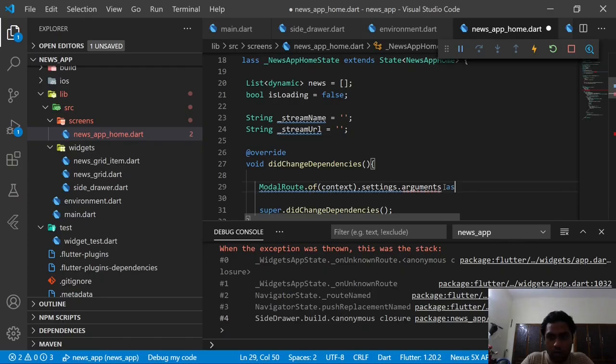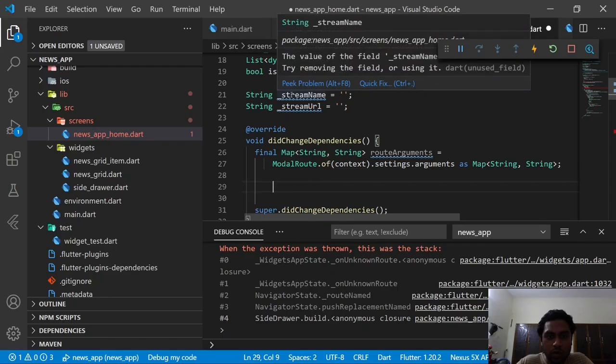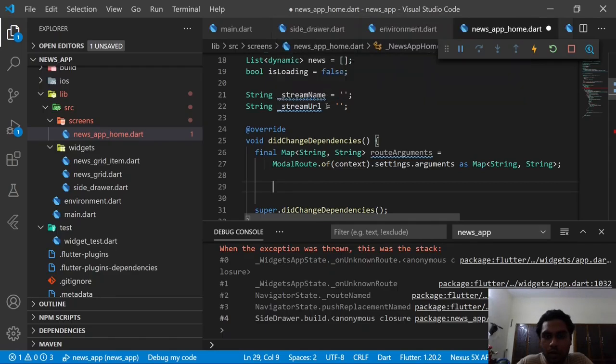So you can use the as keyword and give the actual type, and now put it in a final variable. So we have extracted the route arguments through the ModalRoute, and now we need to assign them to stream name and stream URL so that they could be used in other methods within this widget.